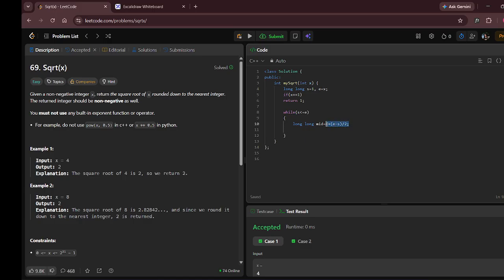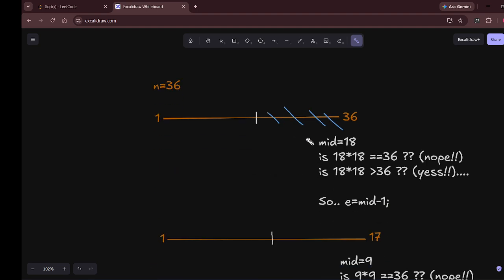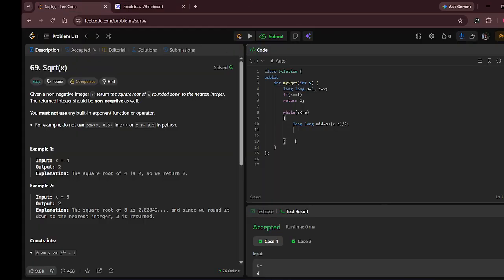So it's better if you write this instead of s plus e by 2. Then after finding the mid, we were checking the possibilities. Finding mid was something that we assumed that this can be our possible square root. After assuming the mid, we were trying to basically check the possibility. So this is what we are going to do over here.